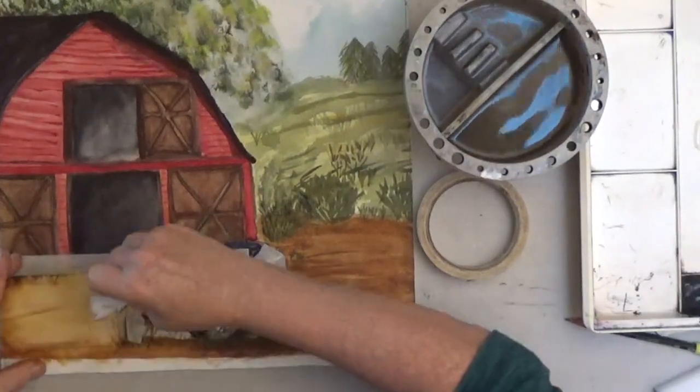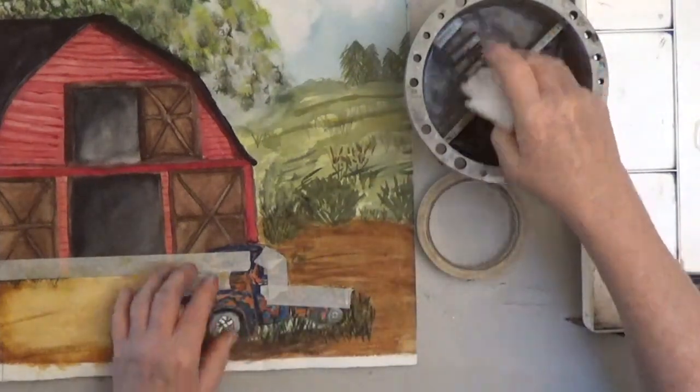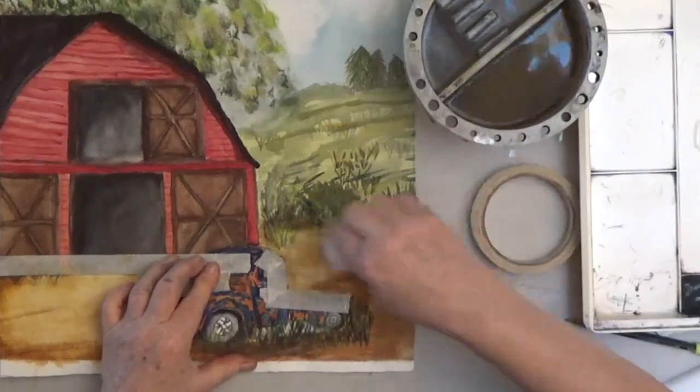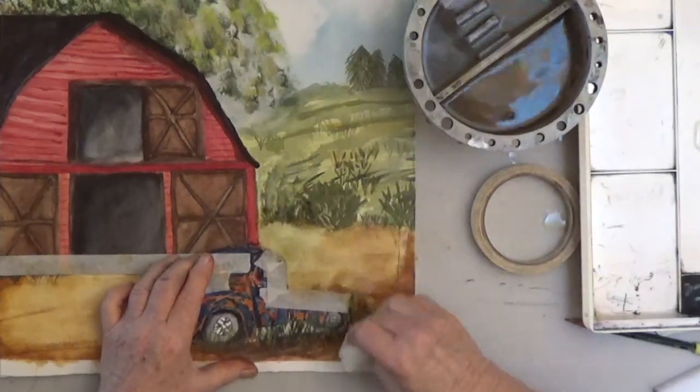You don't need to lift the paint back to the original white of the paper. Just get most of the paint off. If your paper starts to pill up like a sweater, then it's time to quit.